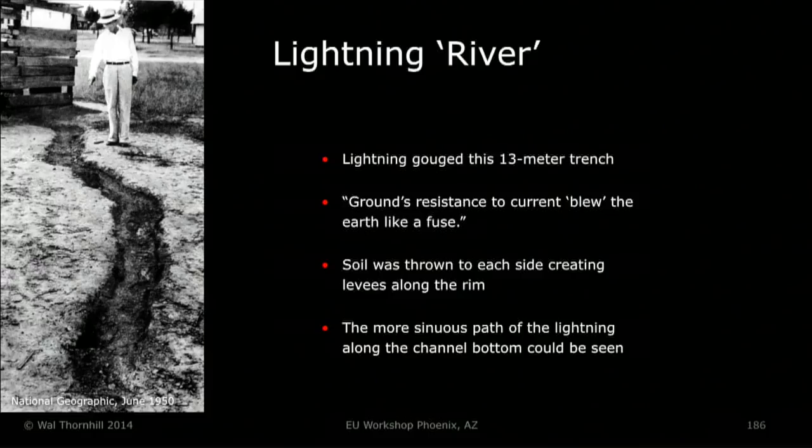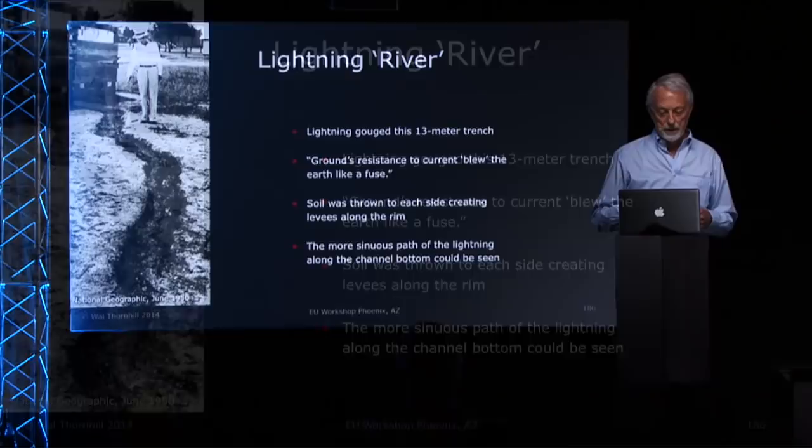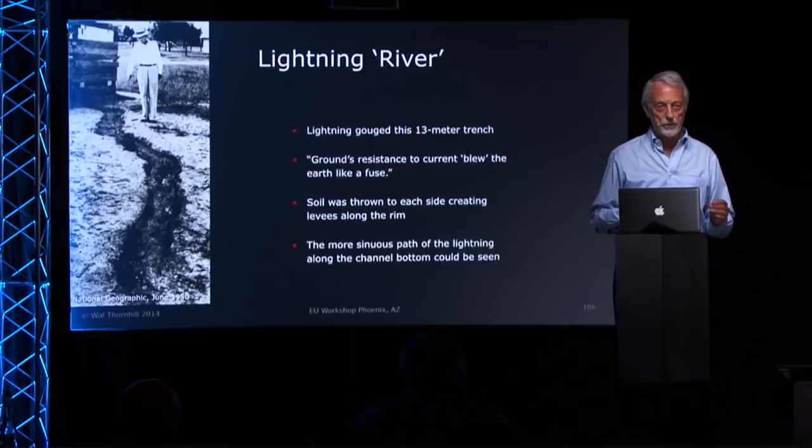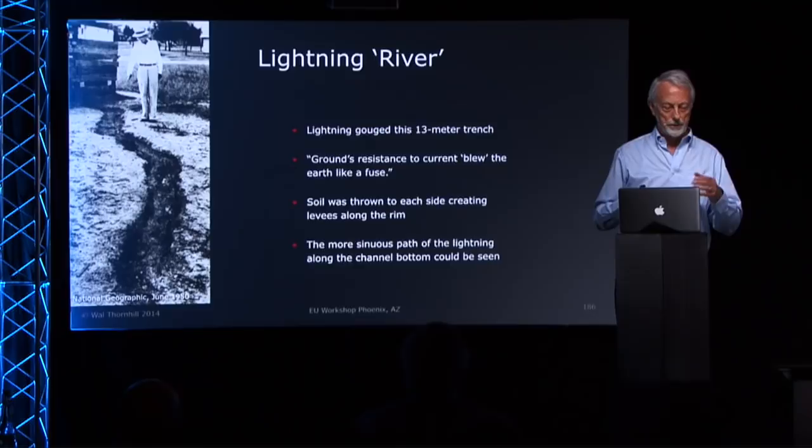And this is typical of the sinuous rills on the Moon. There was often a central channel in a wider channel. The only explanation that selenologists or the planetary scientists have been able to come up with for the sinuous rills on the Moon is flowing lava with a collapsed lava tube. But some of these sinuous rills are kilometres wide. You cannot form a roof of rock kilometres wide.